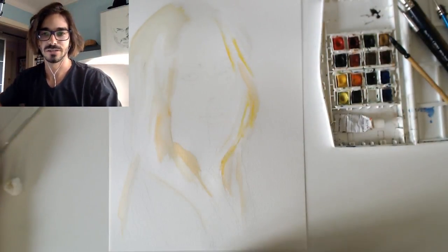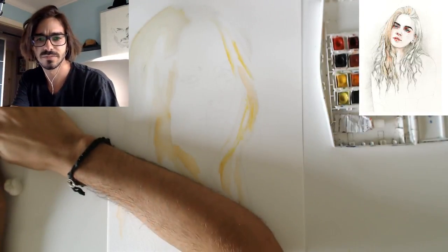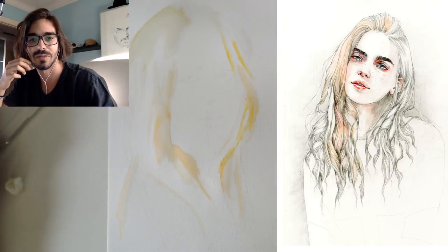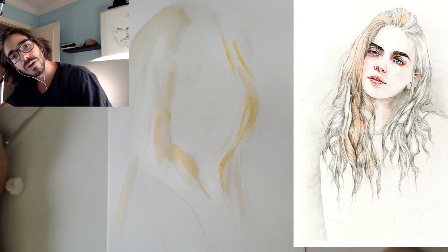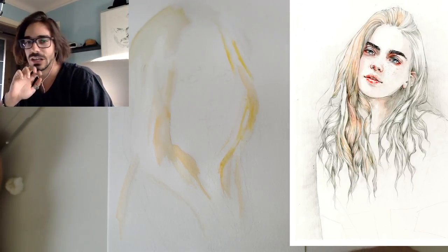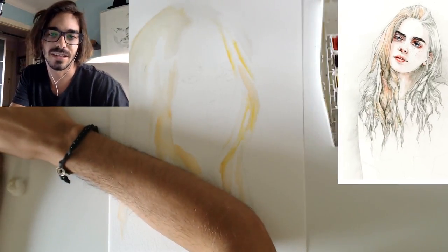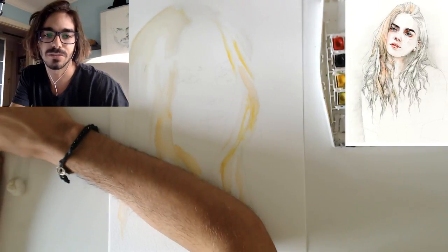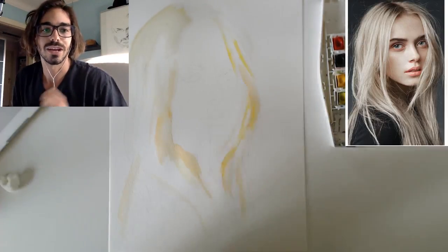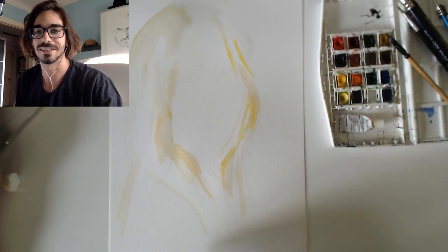So I can show you now that you are watching my reference. It's this one. I don't know the artist, but comparing to mine, I can see that I need to add some red to the air instead of the orange, but really, really light. But as you can see, I'm not copying the image because I'm looking at this photo as reference. So yeah, hope you can join me and help me through this journey. Let's see what you say.